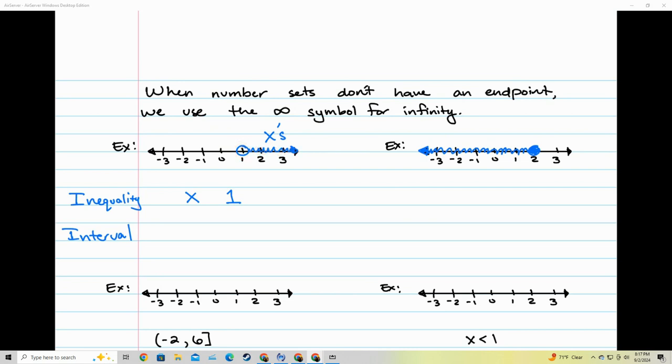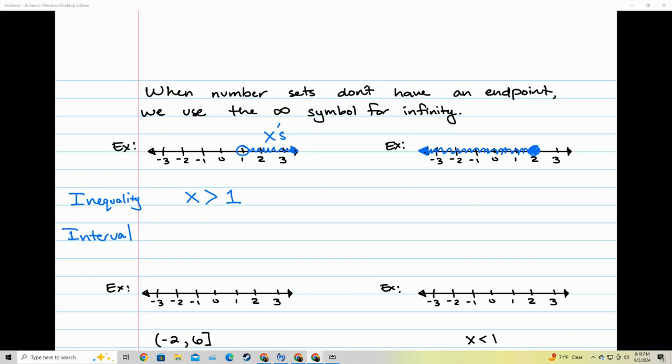How does that compare to 1? That is to say, look at all these x's. Are all these x's less than 1 or greater than 1? Well, 2 is greater than 1, 3 is greater than 1, 4 is greater than 1. So what I need to say is that all my x's are greater than 1. Remember, the symbol for greater is this way. Now I got to ask myself, do I need an equal sign? Well, no, because 1 is not part of my set, so this is going to stay without an equal sign underneath.